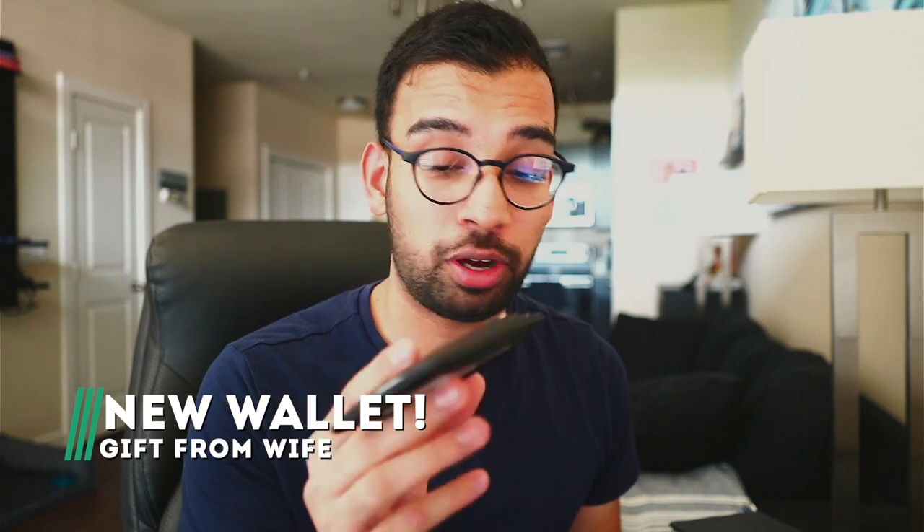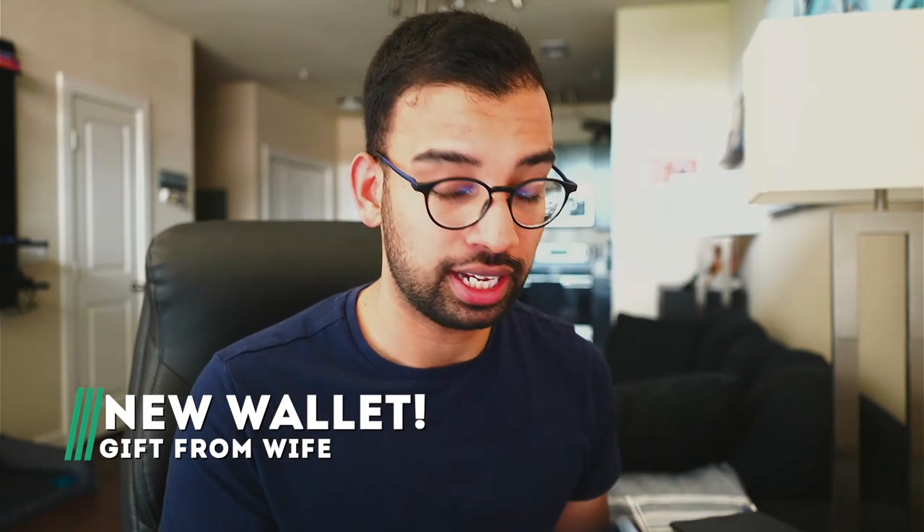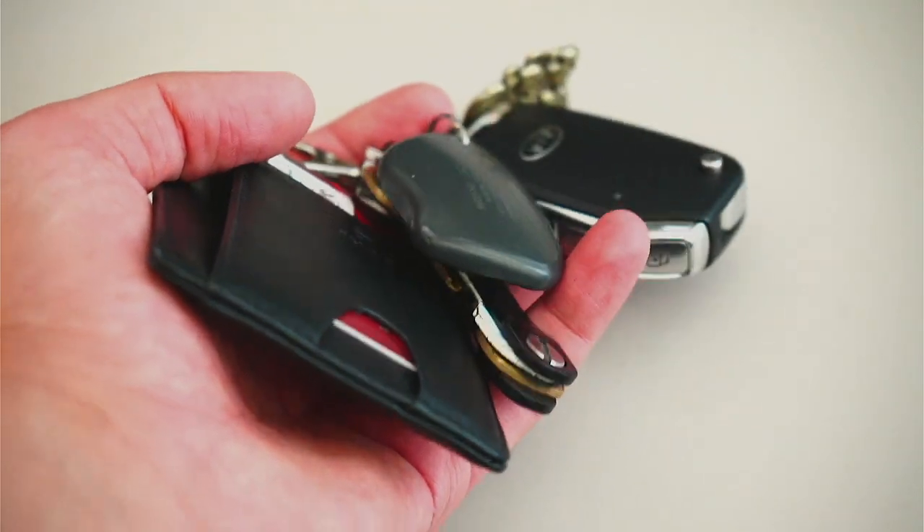Finally, a few things I carry in my backpack or scrub pockets. This is my newest wallet - my wife got it for me because I had a tendency of losing those old-fashioned foldable wallets all the time. It's super minimalistic, I don't carry much cash on me - so don't try to rob me - but it easily fits in my vest or white coat pocket. And something I always lost a lot were my keys, so this is also a gift from my wife: a nice fold-out keychain that keeps all your keys together, and it clips to my wallet so I don't lose both at the same time.